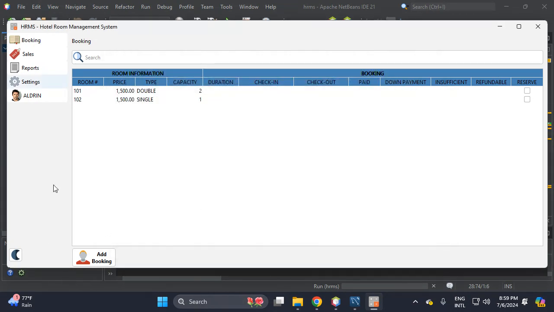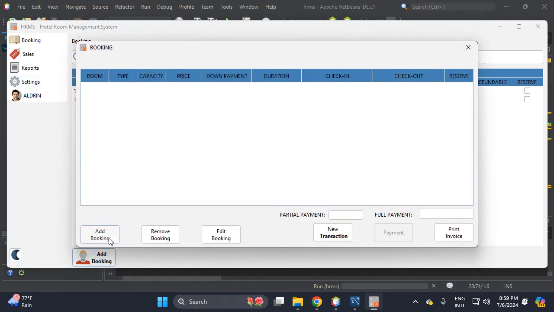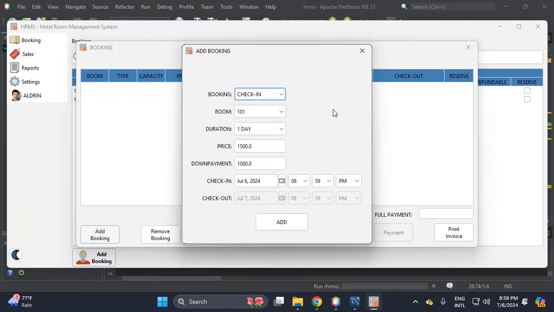Then let's add booking. For example, the customer wants to check in now. So this is 1 day because this is the only duration we added a rate for on this room.